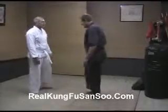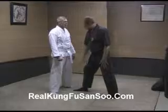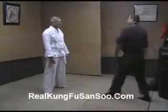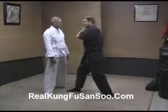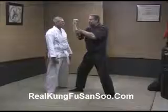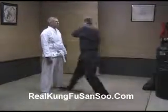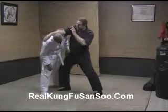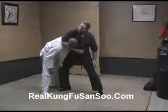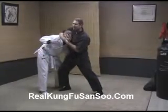I'm walking in, stepping with my right foot, about half a step away, just inside of his left foot. Right hand Dumont. I'm shielding with my left hand here, and I'm striking with a forearm strike, a hammer blow, with the ulna bone, right here, to the carotid artery. Right here, I bring it down, I hook underneath his jaw if I can, and I claw his face and hold it.